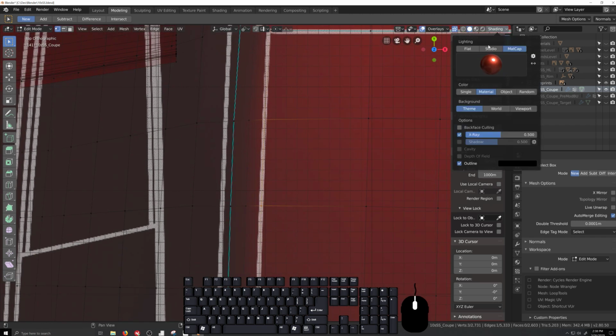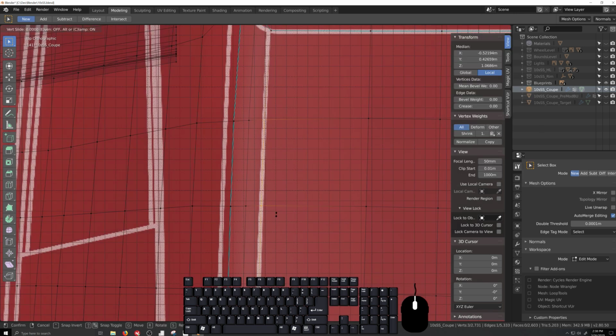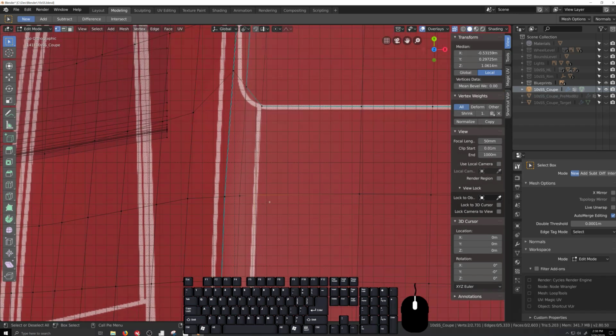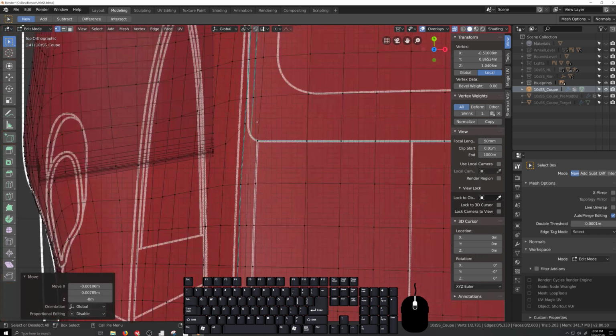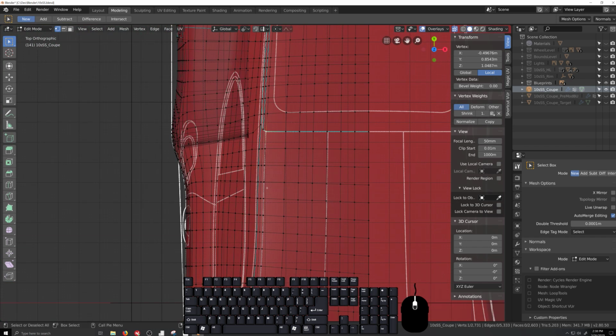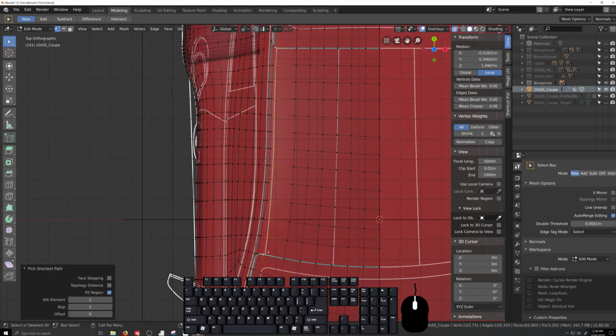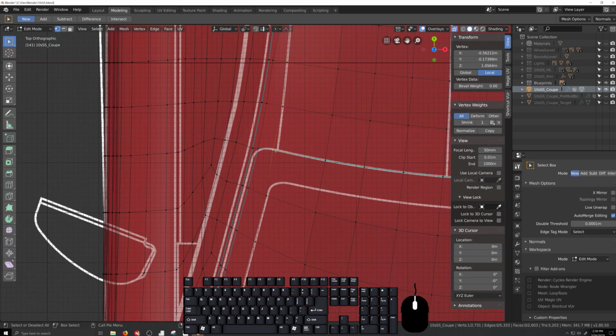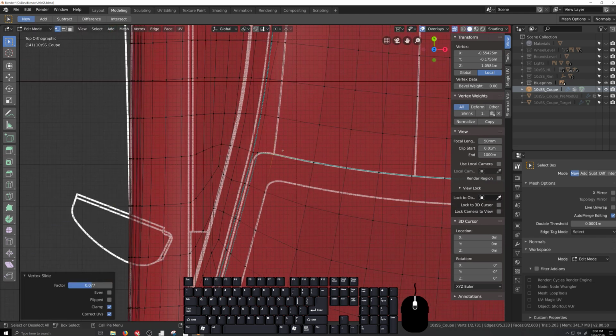Let me get out of this mode there. And that should probably go right about there, and this should probably go about here. Okay, so now that's going to be a sharp edge. Oops. This guy needs to go over here. Alright.